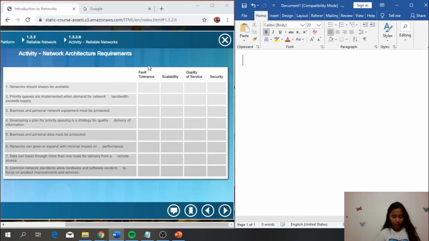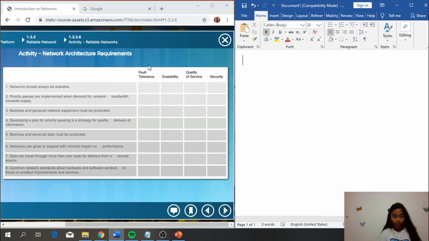For security, we have three goals: confidentiality, integrity, and availability. It is a crucial personal and business asset.